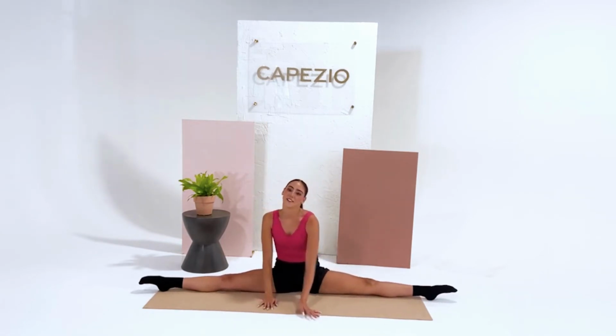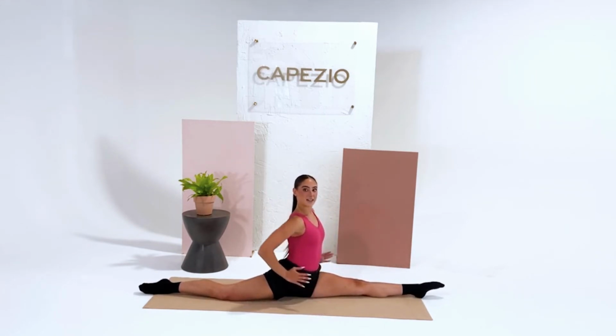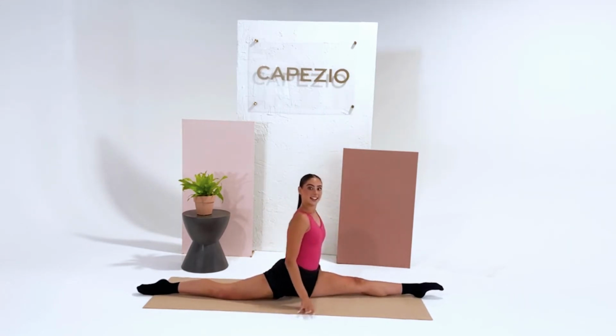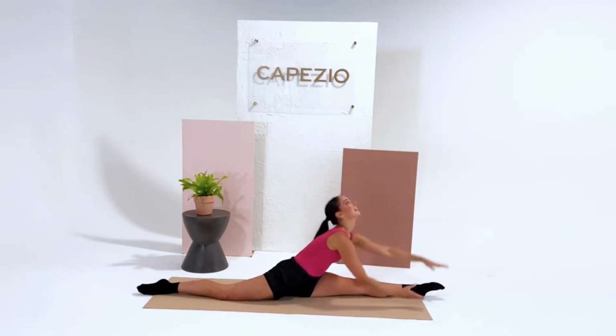Left side, here we go. Turn to the left. Good, try to keep those hips as square as you can. Lift up and stretch forward.